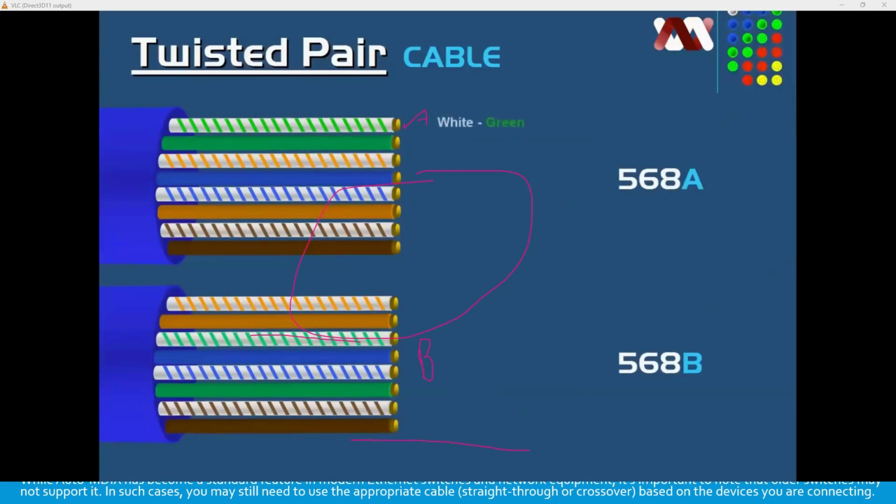And then you convert in A and B, whatever you want to make. You can make it TX and RX for crossover, and keep the other a straight cable.